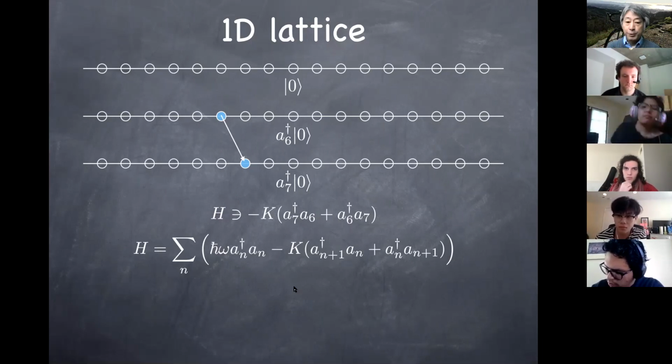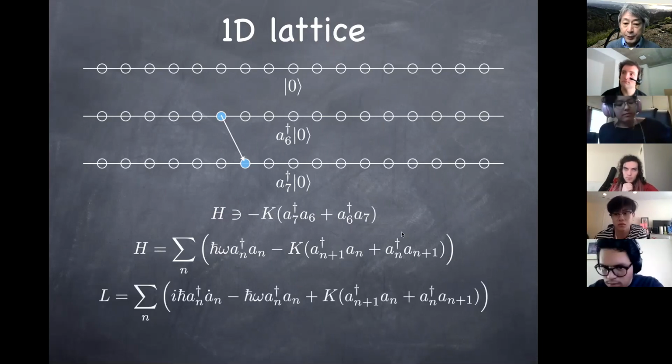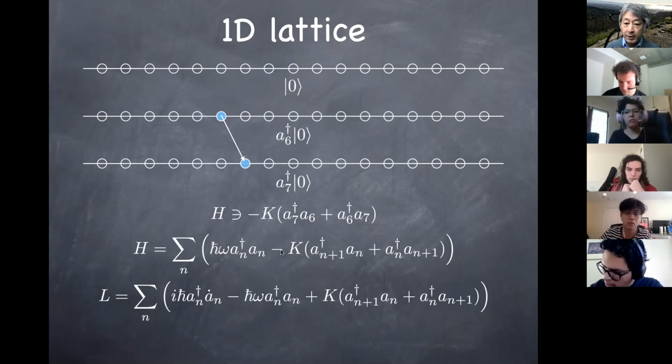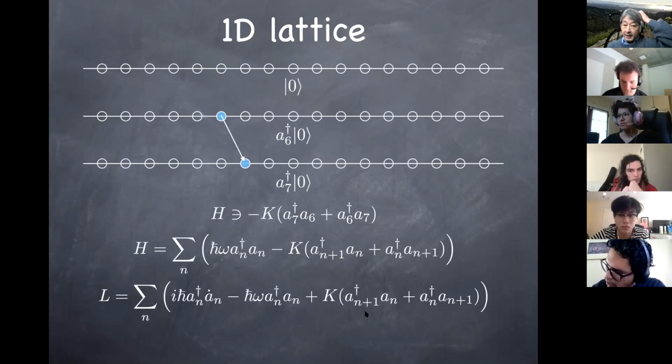So I go through this one step at a time. So if you add this term to the Hamiltonian, the Lagrangian is A dagger A dot minus the Hamiltonian. So you need to be sure about the sign change. So negative K goes to positive K. So that's the Lagrangian we are going to use. So before going to the continuum limit, any questions about this idea that this term in the Hamiltonian would let a particle move now?